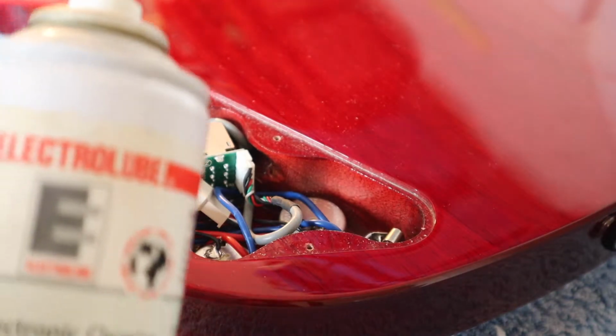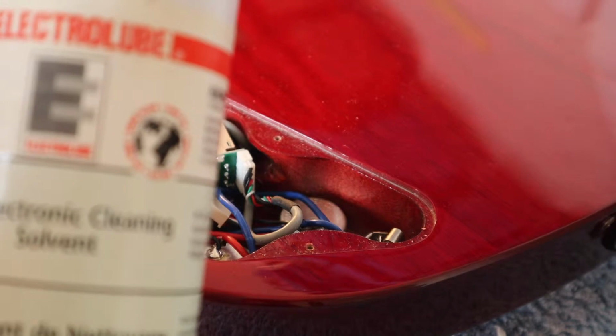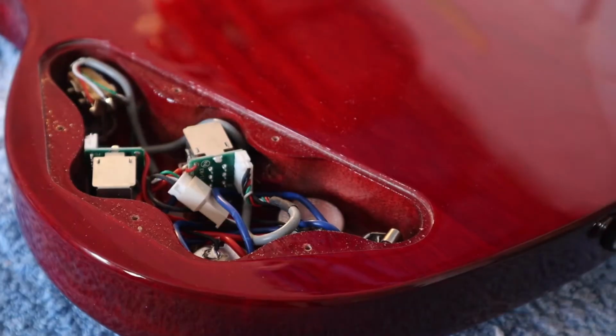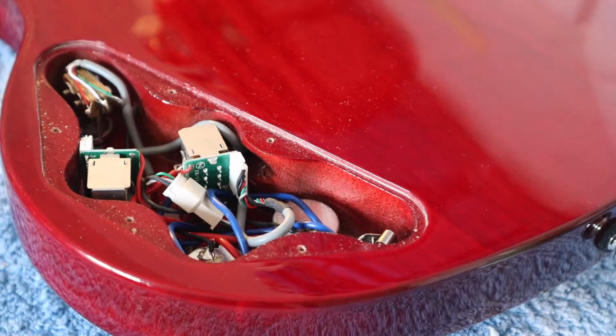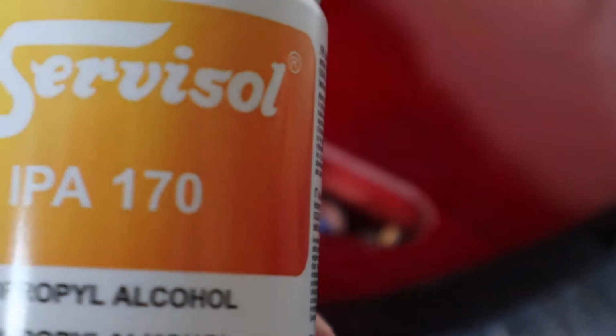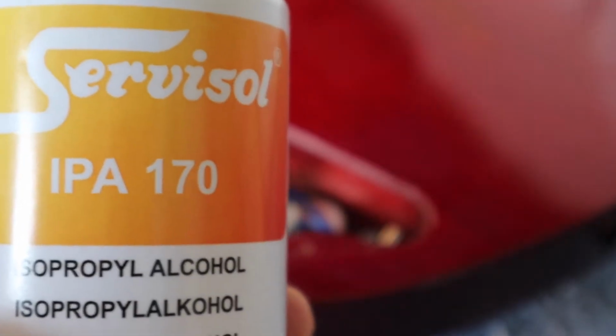The product we use is an IPA electronic cleaning solvent, which in effect is called switch cleaner. The other thing, same sort of stuff, but we could also use Servisol IPA 170, which is isopropyl alcohol.